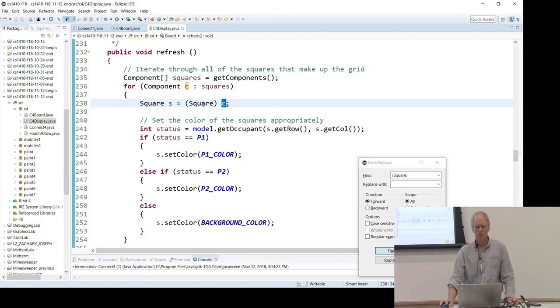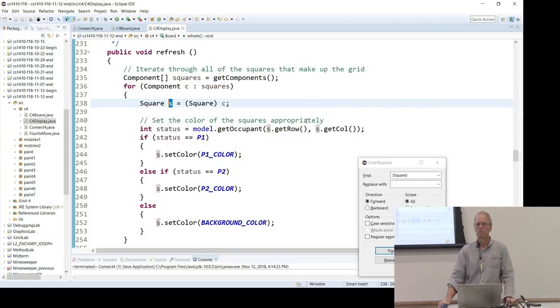And so this is a typecast that says, treat this as a square. It doesn't change anything about the object. It does no conversion on it. What this typecast does is it checks at runtime to make sure this really is a square. So when the program is running, it'll take this component, make sure it's really a square, and then if it is, it's okay to store it in S. If it's not a square, it will throw an exception.